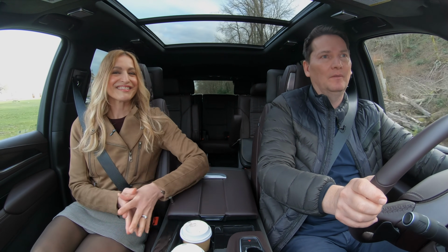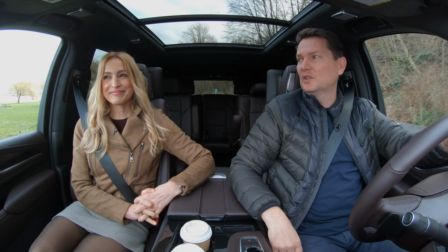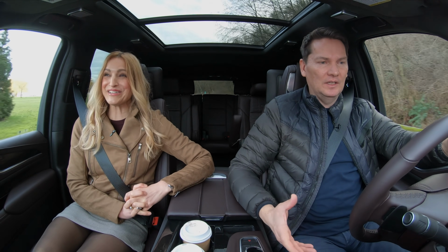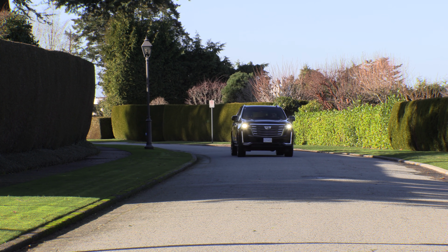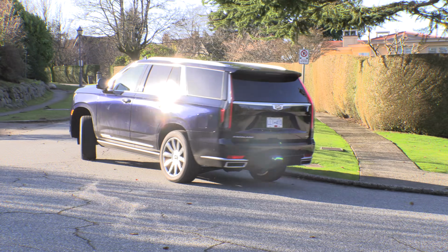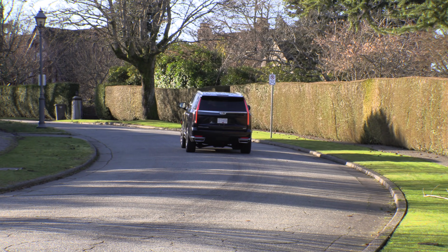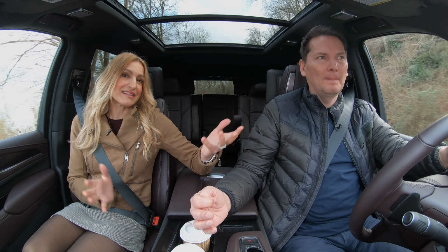So we've been driving very slowly like we are now, and we're getting 26.5 liters per 100K, and we've been as high as 39. I know. I mean, it's just not good. So as much as the sound and the delivery and the power of this V8 is fantastic, it would be a really hard decision not to take the diesel, right? Yeah, I mean, I'd like to try it. I want to obviously drive it and feel it and see if I really like it. But generally, we like diesel engines.